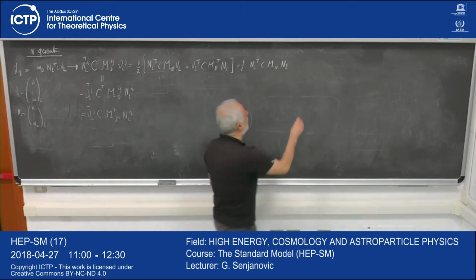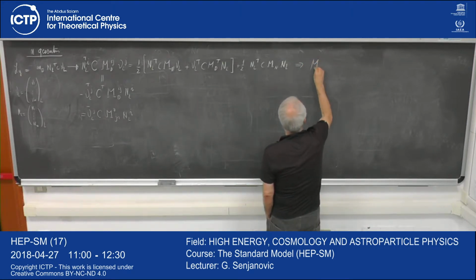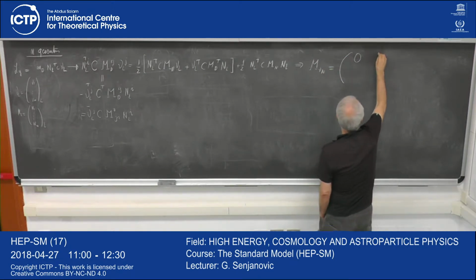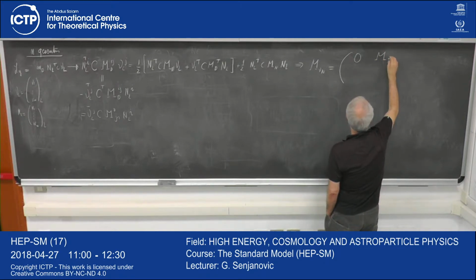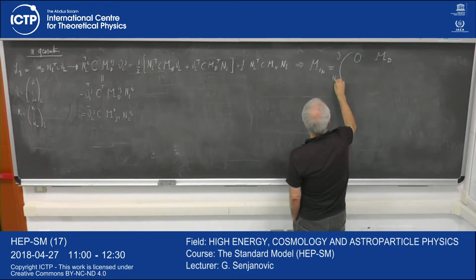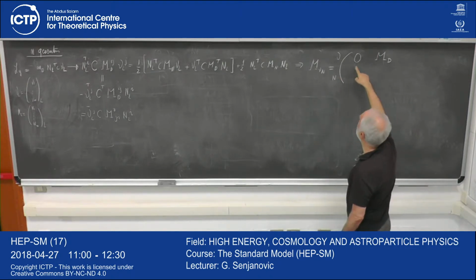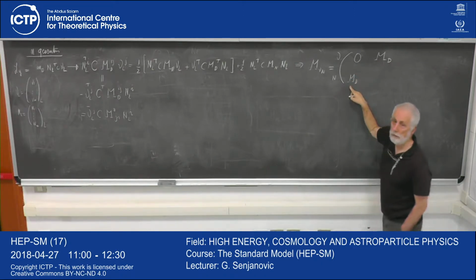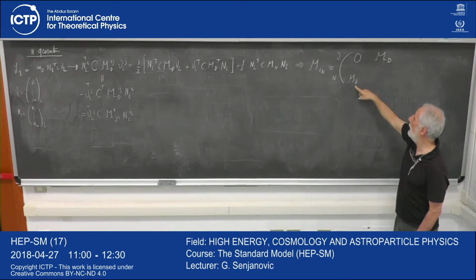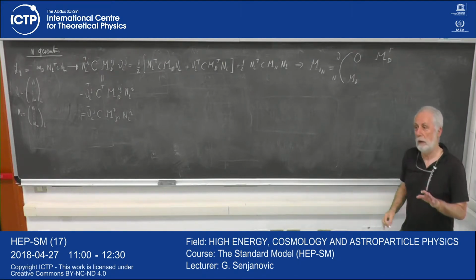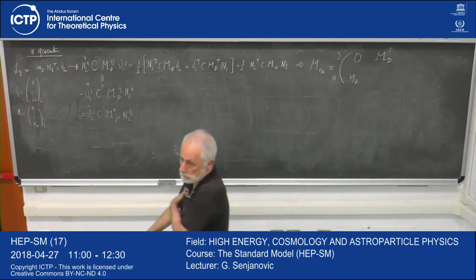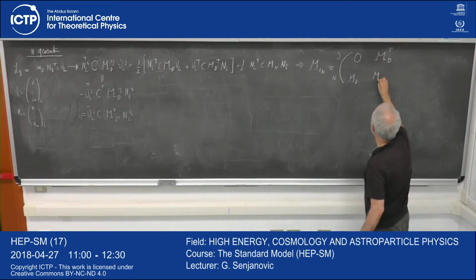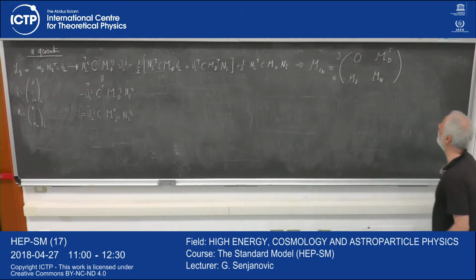So in other words, up to a factor of half, the neutrino mass matrix is 0, M_D, M_D transpose, M_N, in the basis nu, N. I call it M_D by convention. This is just a convention, what I call M_D. What is important is that if this is M_D, this is M_D transpose. This now is not a convention anymore. It's okay once we are clear what we mean. Now these are matrices.